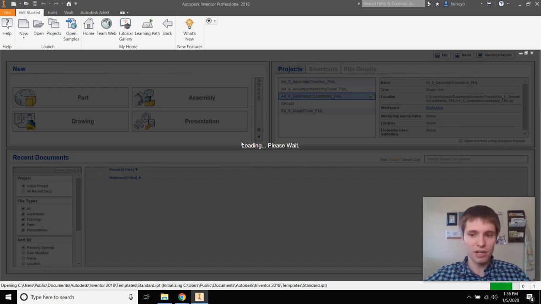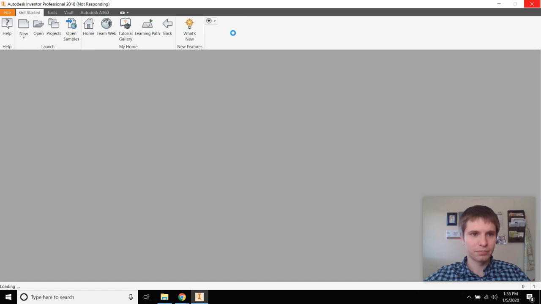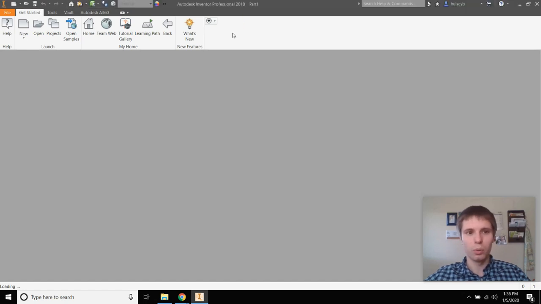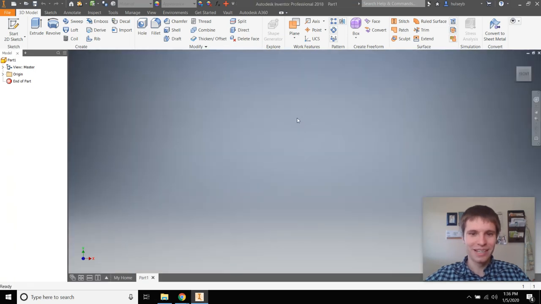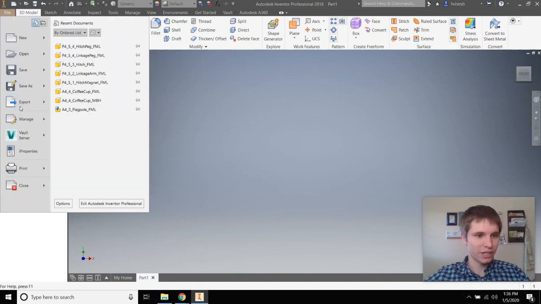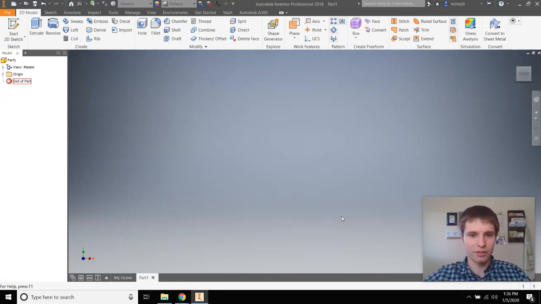And again, we want to save as soon as you get into the part file. So whenever this is done loading, I'll press Control S. Sometimes Control S doesn't work as soon as you open something up, but I'll try it. Let's see. Not responding. This is a good reminder of why you need to save often, because Inventor is not that reliable. So Control S is not working right now. File, Save As, and again, the same exact name is fine. Just don't do IPJ, because then it's going to be IPJ.ipt, which will be confusing and ugly.